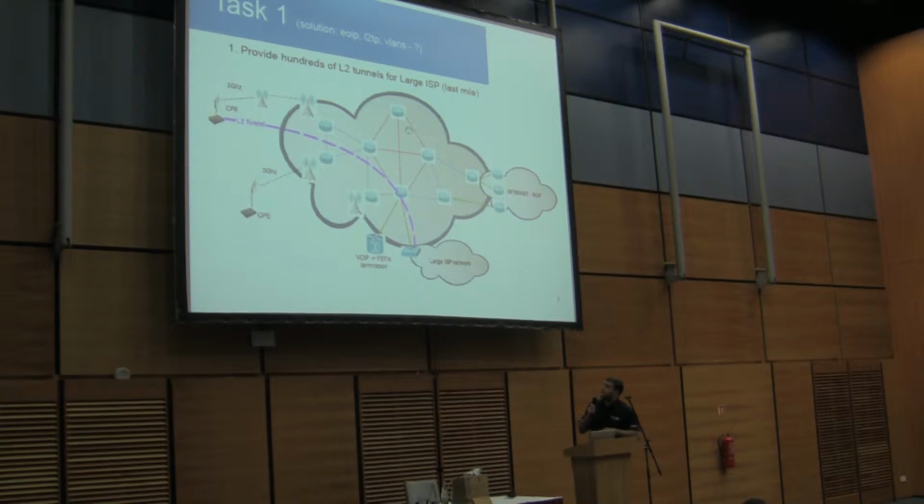So how to solve these tasks? The first, it's not very nice, but I hope you can see that there is a large ISP network where we have a peering in one point, and there is their customer. So we bring the layer 2 tunnel through our topology, like 5 hops, for example, and we need to provide to that large ISP last mile service with a layer 2 tunnel. What is the solution when you have routed network, or if you have switched network, some of you?